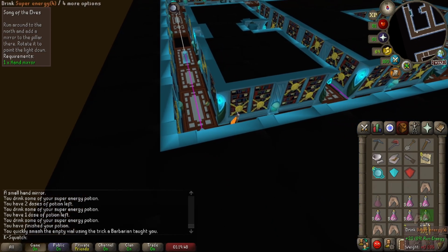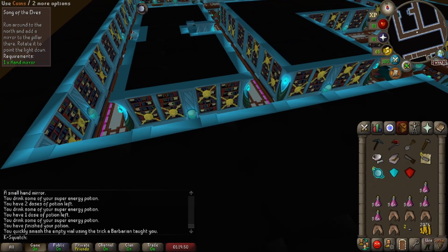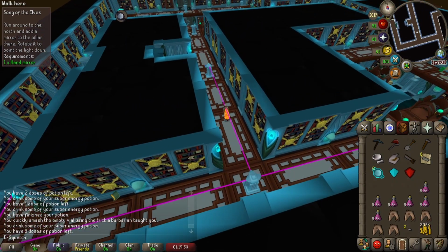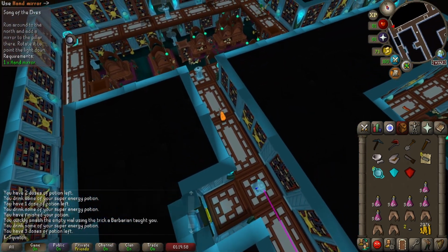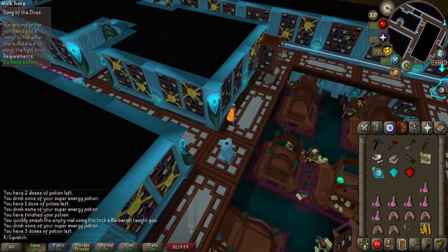All right, while I'm running, I guess I'll move all these over here. They did that just to waste your energy, man. They really made this as long as it could be. Why did they do that? Why did there have to be a gap right there? They wanted you to sit in here and suffer.